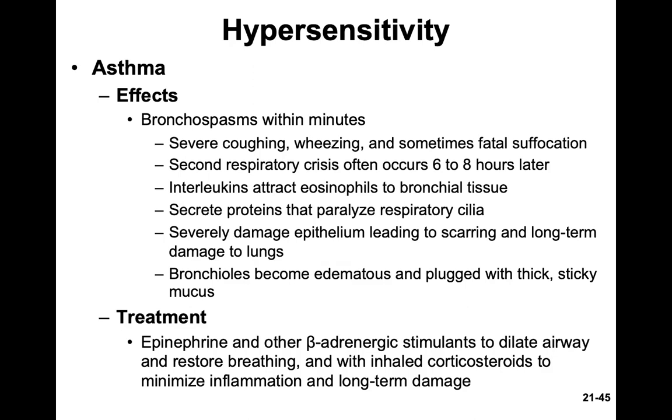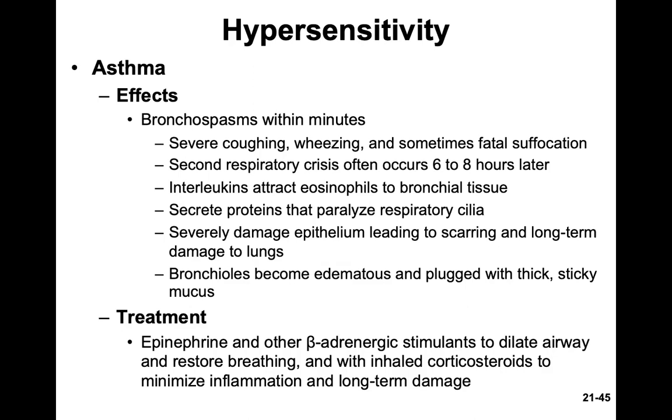So again, the treatment for asthma, you have epinephrine, which is that adrenaline type chemical that your body produces. There's also the beta adrenergic stimulants. So these are stimulants that will look for specific receptors in the body, the beta adrenergic receptors. Both epinephrine and these stimulants will help to dilate or open up the airways to help the breathing become more restored. The person can also use corticosteroids if they have asthma attacks that occur often enough.